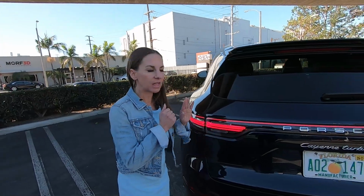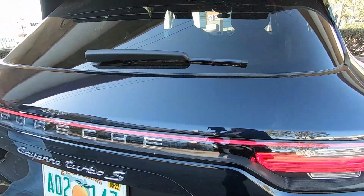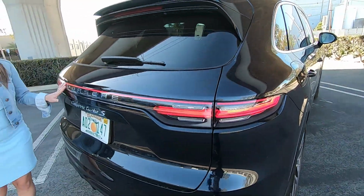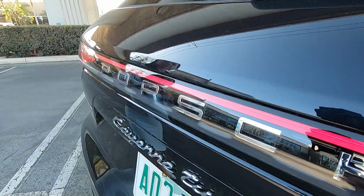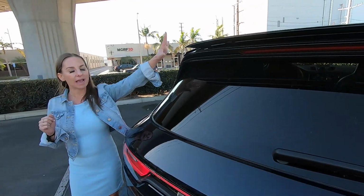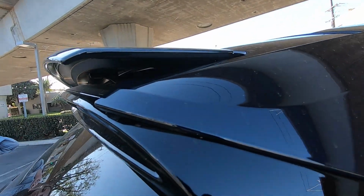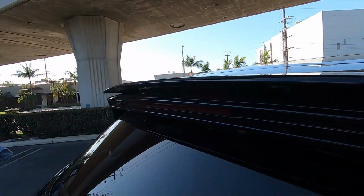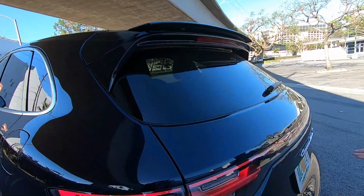One of my very favorite things about Porsche SUVs is the light bar. The light bar on the back is fantastic. It's just something I adore, I cannot explain. I also love how the badging underneath here is protected. It can't get dirty, it just always looks gorgeous no matter what. And this Cayenne Turbo S E-Hybrid has a rear active spoiler that pops up at certain speeds and when you put it in Sport and Sport Plus mode. Because I put the vehicle in park while I had it in Sport Plus mode, this spoiler is up right now.